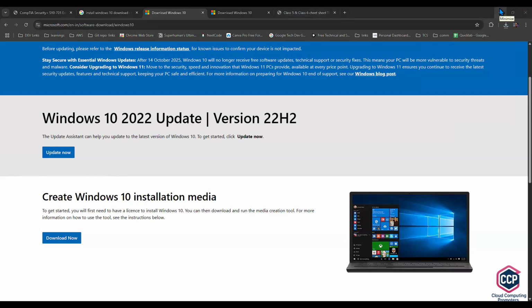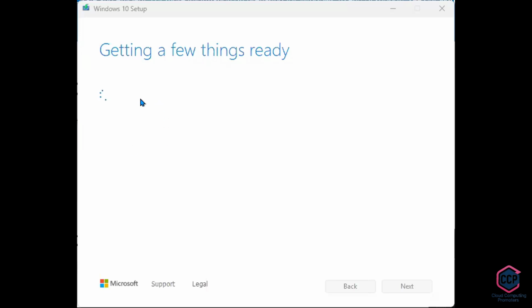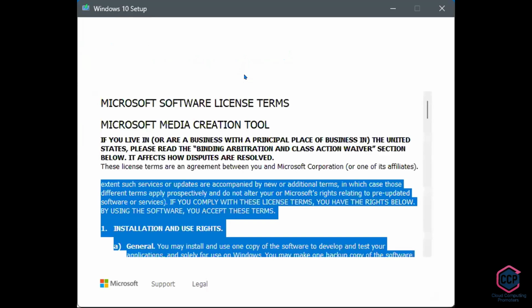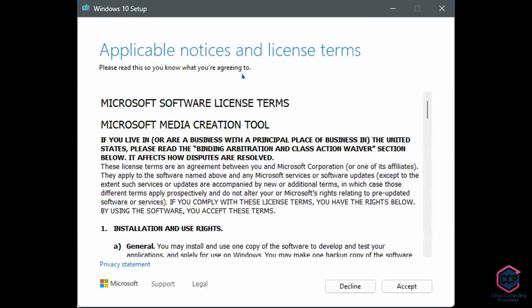Okay, now let me open that other file, this one. Is it visible? Here it is showing Windows 10 setup, getting a few things ready. So I'll explain what we are doing right now: we are downloading this Windows setup ISO file to our host device in a genuine way.